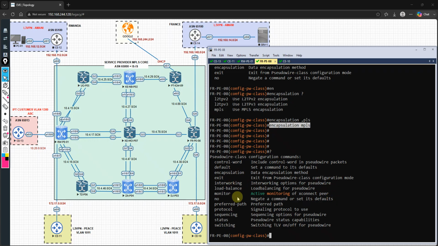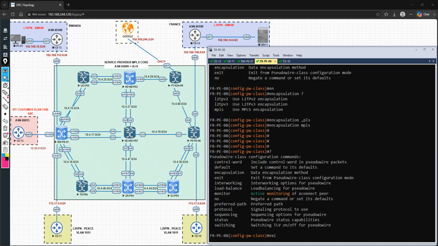So the one that I was looking for is actually this particular part here, preferred path. Later on, we'll come and use this preferred path to influence how traffic will move within our service provider environment from PE8 in France to PE1 in Rwanda. We can decide that traffic should use this direction, or this direction, or whichever direction we'll be able to use based on the requirement of the customer. Okay, that's important to know.